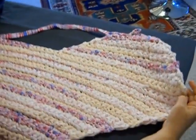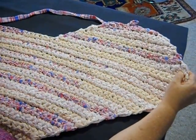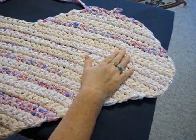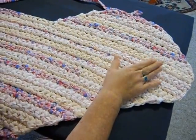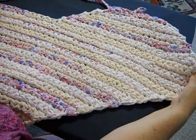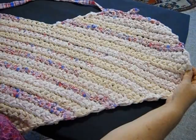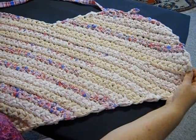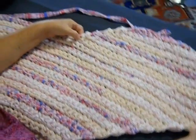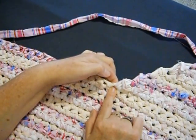I counted, each hole is what I counted. Okay, so I counted the holes across. And I ended up with 53 holes coming across here. Now, if you come up with 54 somehow, or something like that, there's no problem. I'm going to tell you how to do it if it's an odd or an even. If it's odd, it really works out better, in my opinion. Half of 53 is actually 26 and a half. So in the 27th hole, I went ahead and took a safety pin or a chain marker and marked it right here so I'd know where to stop.